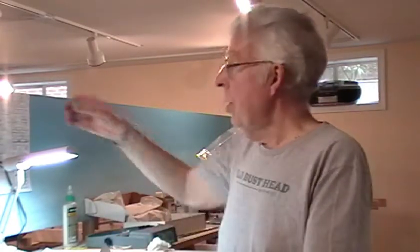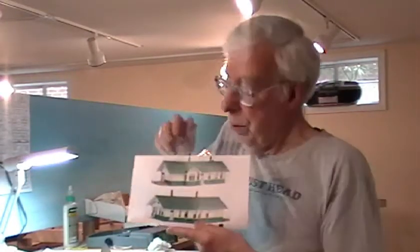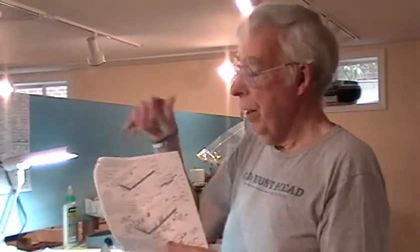There's another thing: the station up here, you'll notice, has two chimneys in it. And I've learned from experience that these are the only metal parts in the kit. There are two cast metal chimneys that I'll paint to look like brick and mortar, and I've learned from experience that it's best to glue them from the inside. So having the ability to remove the outer shell of the station and glue the chimneys in is a better approach.